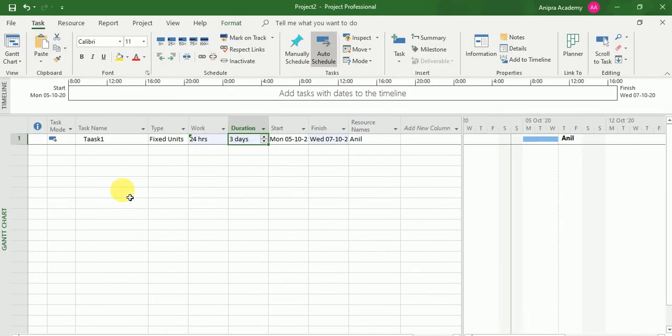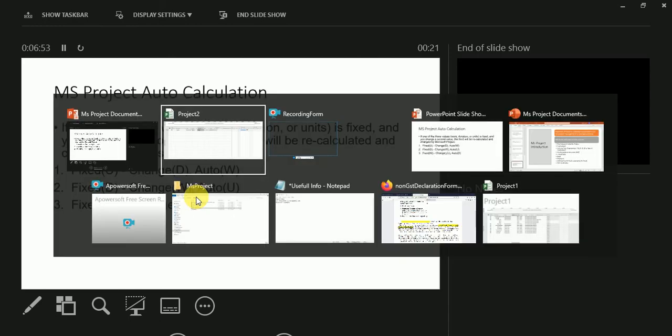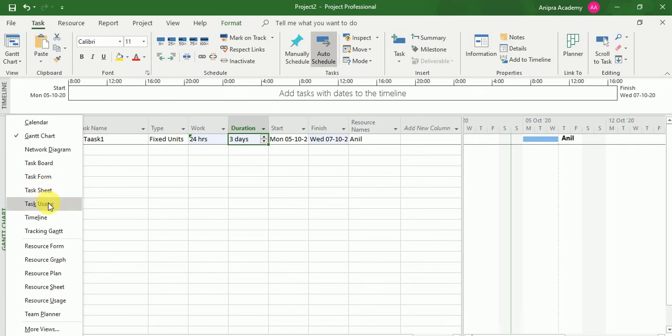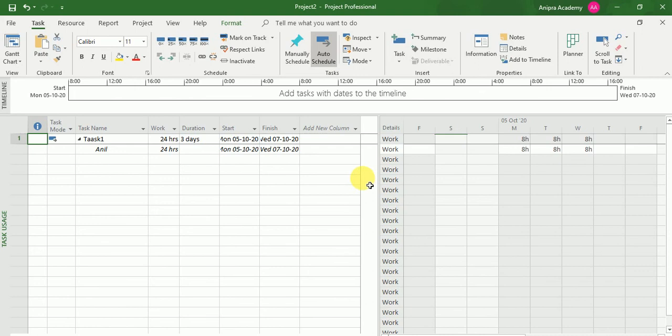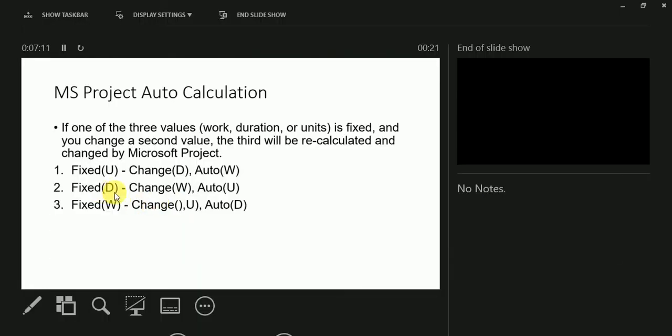The second thing we will discuss: if we fix the duration and we want to change the work, then the unit will be auto calculated. So how can we prove this? Just go in task usage, and in the task usage here you can see we are going to fix the duration, right?